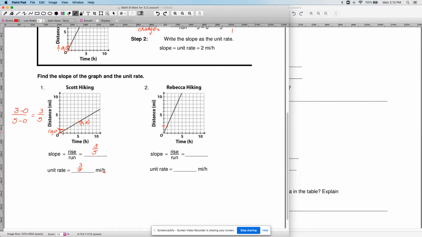Okay, so the rise is 1, 2 over the run, which is 1. So the rise over run would be 2 over 1. And again, we can do that by finding the exact point, which is, I'm sorry, it's (1, 2). And this is the origin, which is (0, 0). And so we could take the difference in y's. The difference in y's would be 2 minus 0. And the difference in x's would be 1 minus 0. And we would get 2 over 1. So the slope is 2 over 1. The unit rate then is 2 miles every 1 hour.